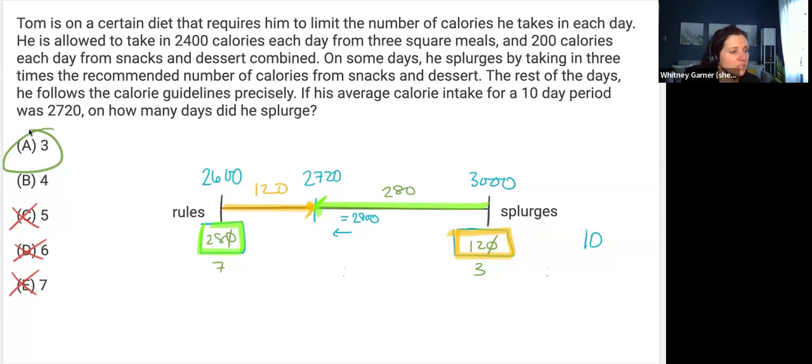So note that we almost simultaneously solved for the number of days for rules and splurges because we were looking for relative proportions. Okay, so this might show up on the DI section of the test in both 2-part problems and data sufficiency. It could also show up in plenty of other questions, but these are going to be the most common places where we might see weighted averages.